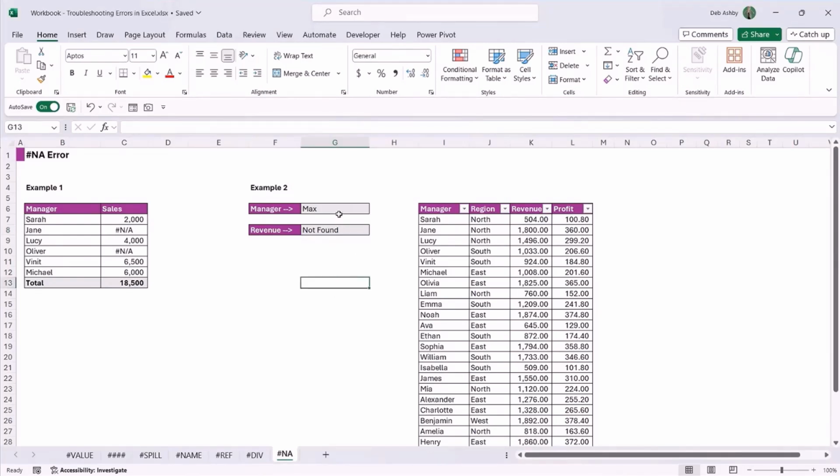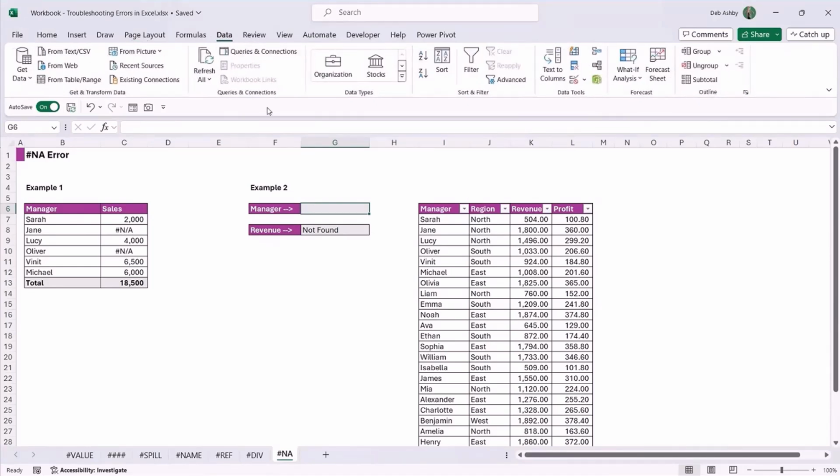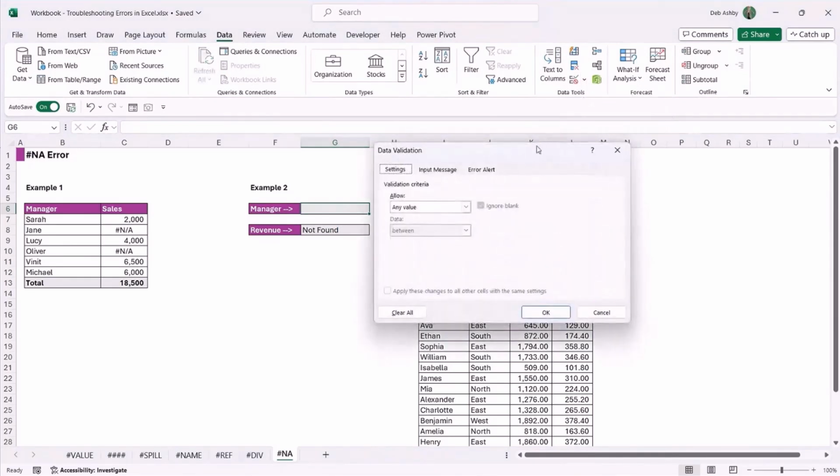So in this particular scenario, what I would do is I would make sure that these managers are in a data validation dropdown so that people can't just come into the cell and start typing random names, because they could make a spelling mistake and think that that person doesn't exist in the table when they actually do. For example, let's say instead of Noah, I type in a misspelled version of Noah, something like that. So I might think that Noah isn't found when he actually is. I've just spelt his name wrong. So to prevent that, I would put this in a data validation dropdown. So let's just run through that. You might be familiar with this already, but on the Data tab, if we go across to Data Tools, we want to select Data Validation.